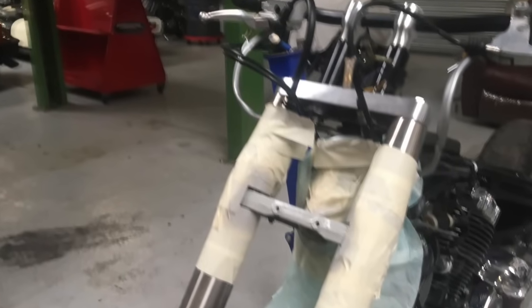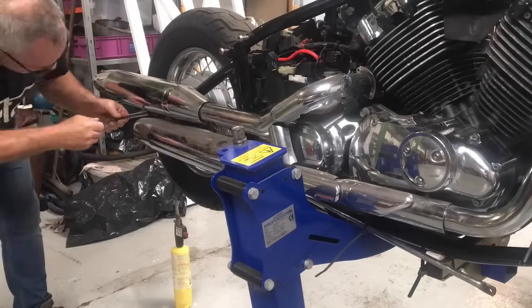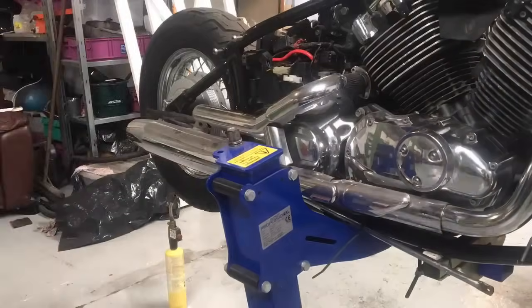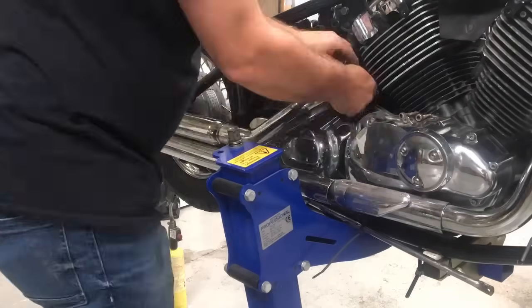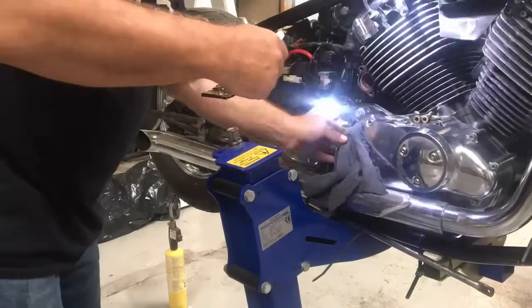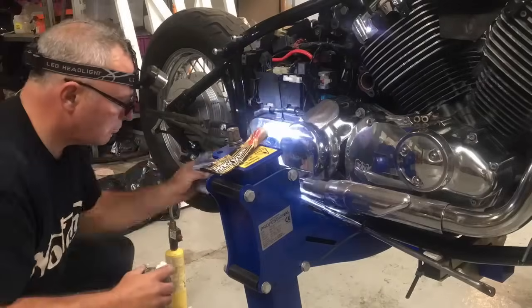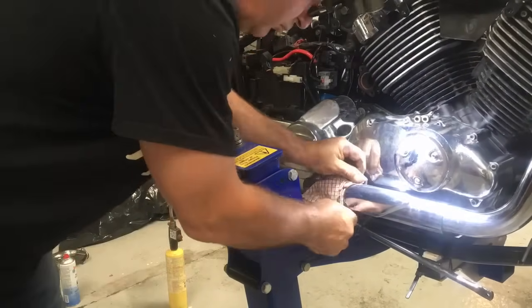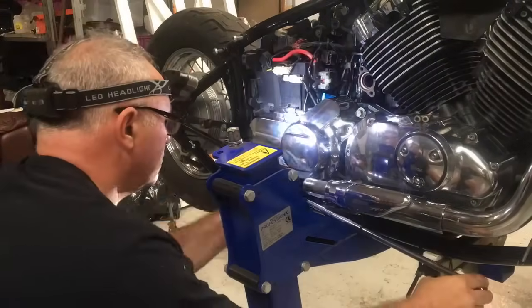Just tie-wrapping things out of the way, then just hit it with a bit of primer and let that go off while I fiddle with something else. Cleaning up the area around the brake switch and then moving on to the exhaust. One of the nuts was very tight so needed a bit of heat on it. Just slipping off the two big pipes and taking the rear down pipe off. They went on really nicely. I'll mention the brand in a later video. The cleaning process of the bike really is an ongoing thing throughout the whole build - as you take parts off you can get to bits you couldn't reach, and it really makes a big difference.